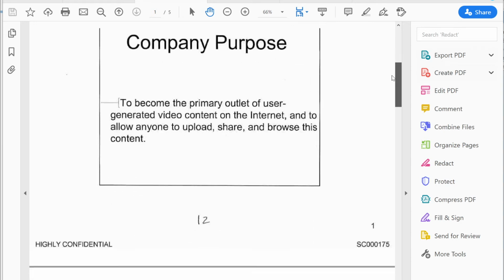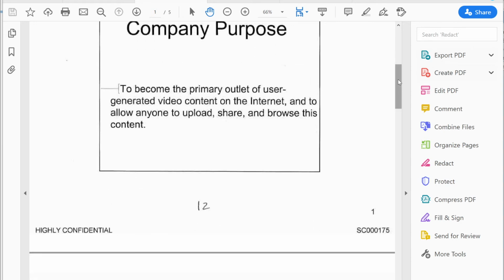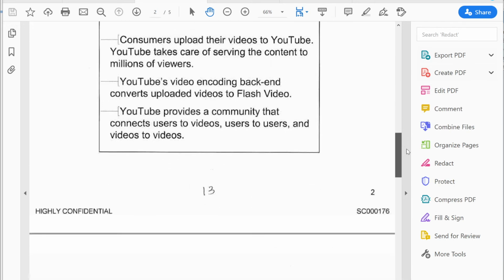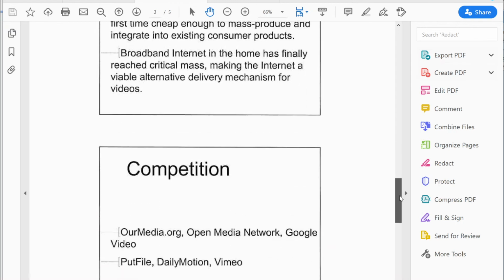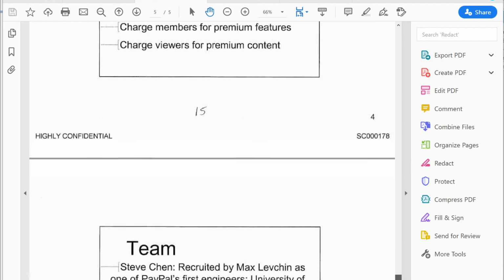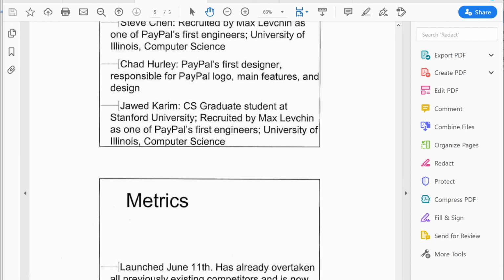But again, let me just say that there are 9 slides in here. It covers the sections that we already worked on: the purpose, the mission, the problem, the solution, market size, competition, what the product looks like, how you plan on operating it, and the team. Right? That's pretty much it.